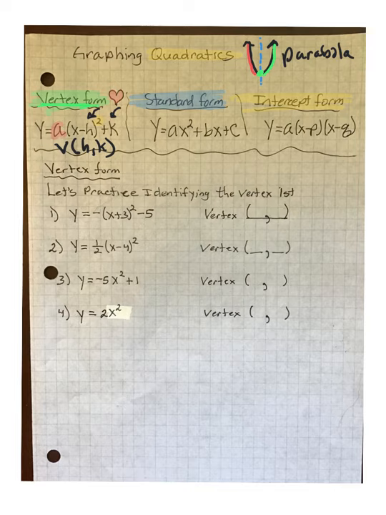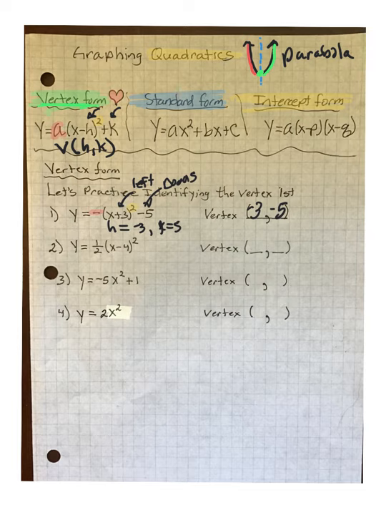Okay, so let's see how you did. Did you emphasize, so again, the fact that this is squared means we're going to have a U-shaped parabola. It is going to be opening down because it has a reflection. And then doesn't this mean it's going to go left 3 and down 5? So therefore, isn't our H negative 3 and isn't our K negative 5? So it went left 3, down 5. So negative 3, negative 5 is our vertex.